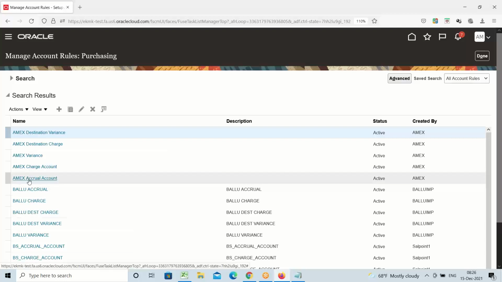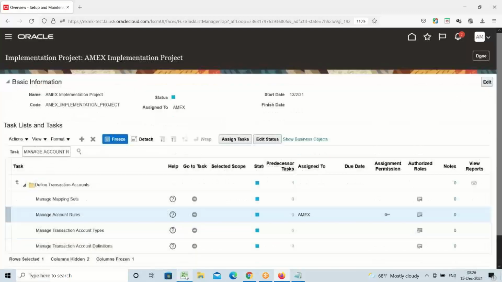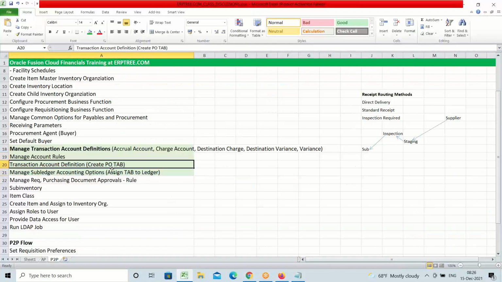Here you could see Amex accrual, charge, variance, destination charge, destination variance. Done. Now what we have to do? We have to create the PO tab. The actual task name is transaction account definition, but that same we call as tab.